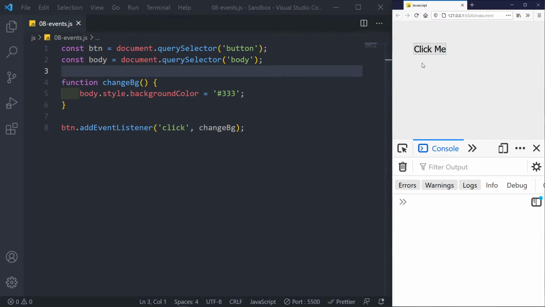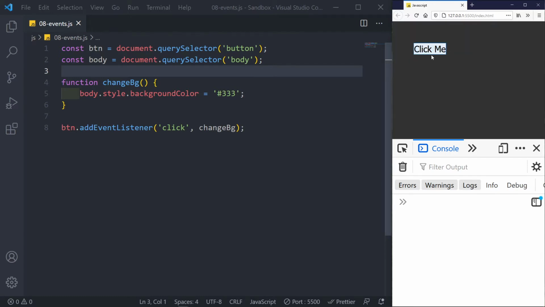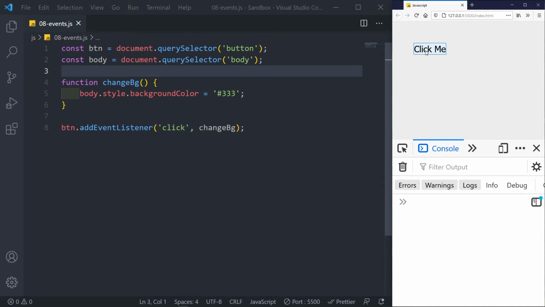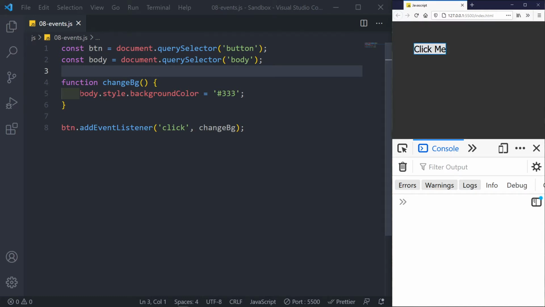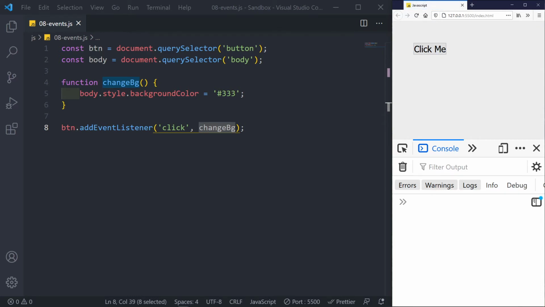All right, so let's click the button and see what happens. Okay, it's supposed to turn gray. Let's see if it's working. Right, as you can see, it turns the background gray. So the moment an event is fired off, basically this is listening for the click event. As soon as the click event is fired off, it runs this function. So voila, there it happens for us. All right, so that's basically an event listener or event handler in JavaScript.